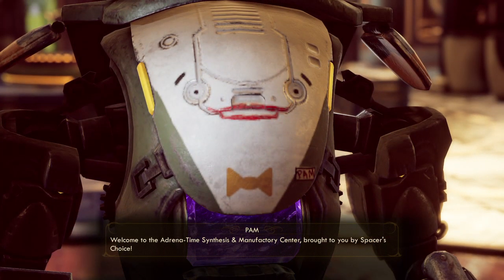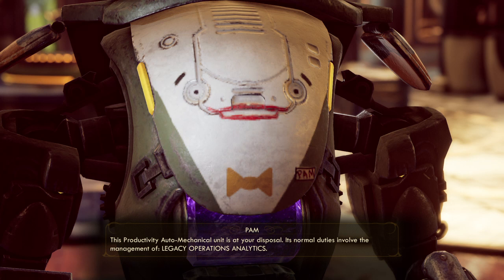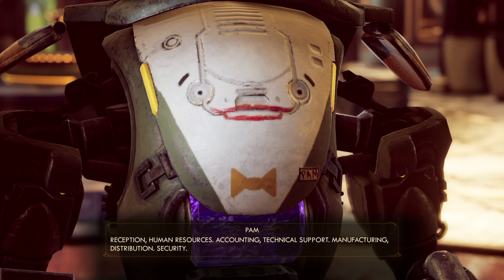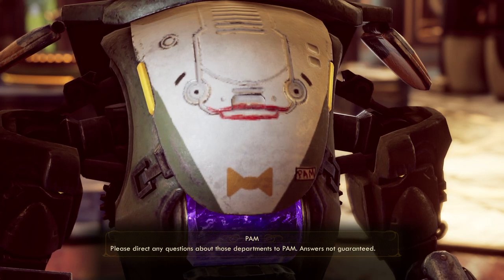To the Adeno Time Synthesis and Manufactory Center, brought to you by Spacer's Choice. This productivity auto-mechanical unit is at your disposal. Its normal duties involve the management of legacy operations analytics. However, due to the promotion, demotion, death, or injury to other managers of this facility, this unit is now the acting manager of the following departments: reception, human resources, accounting, technical support, manufacturing, distribution, security. Please direct any questions about those departments to Pam. Answers not guaranteed.